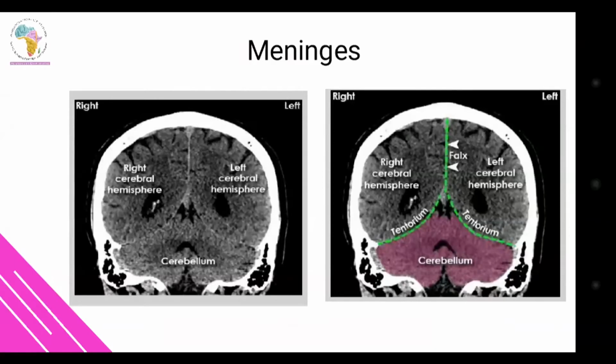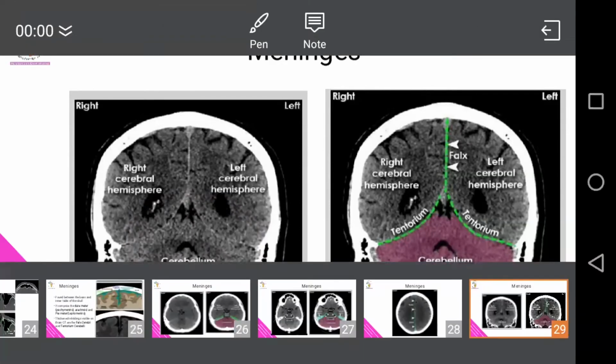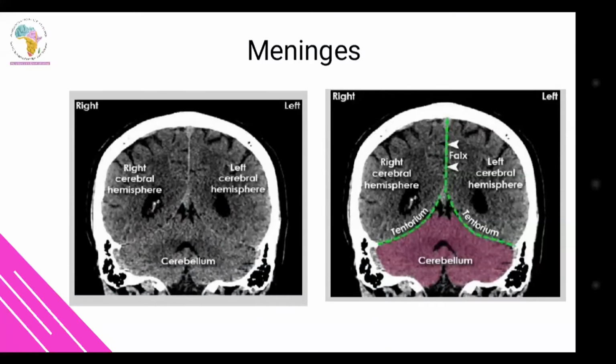So seeing this image here, I just want to talk about the aspect of supratentorial lesions and infratentorial lesions. It is this tentorium cerebelli that helps us to demarcate that, okay, if there's a pathology here, that pathology is in the supratentorium, whereas if the pathology is here, it is in the infratentorium. And not forgetting, this image here is a coronal plane, because here you are seeing the brain as if you are standing in front of the person, seeing.